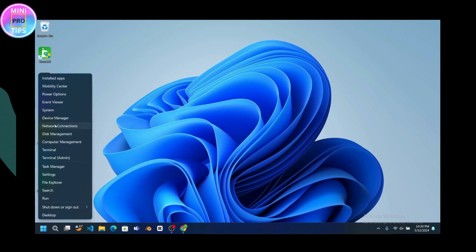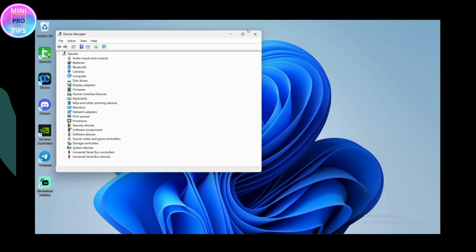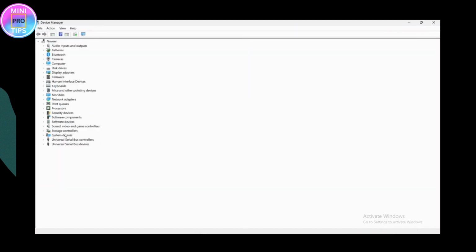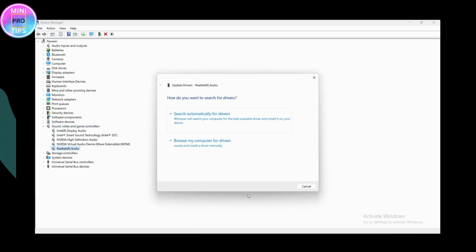And once this is done, the final step is to right click on the Windows icon and then go to device manager. And here under the device manager, we have the sound, video and game controllers. Click on that, and here you may have an audio driver. So you need to simply click on the audio driver. You can simply right click on your audio driver, and you can simply go for update driver. So you can click on update drivers, and then you can go for search automatically for drivers if you don't have your drivers, or you can browse your computer for drivers.